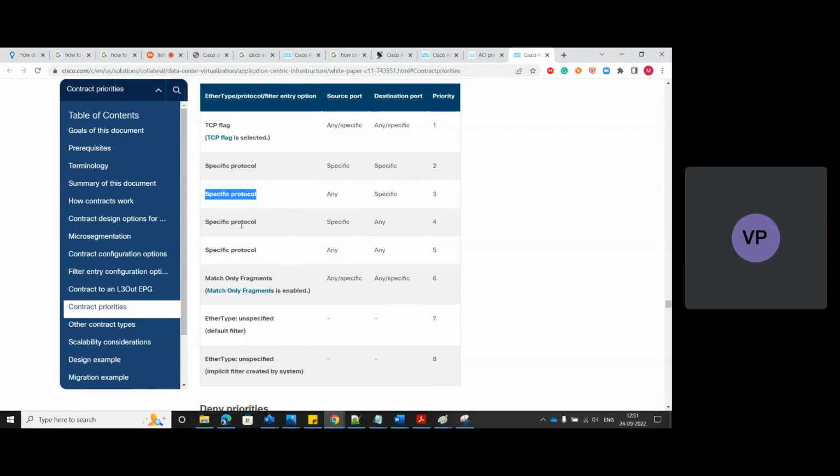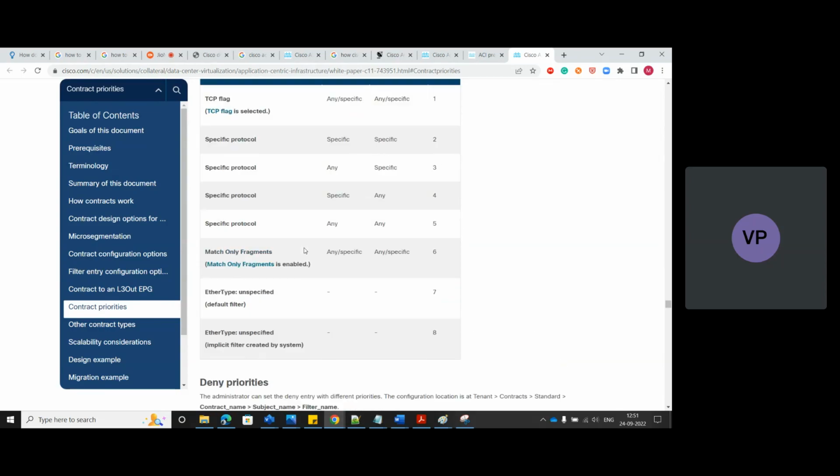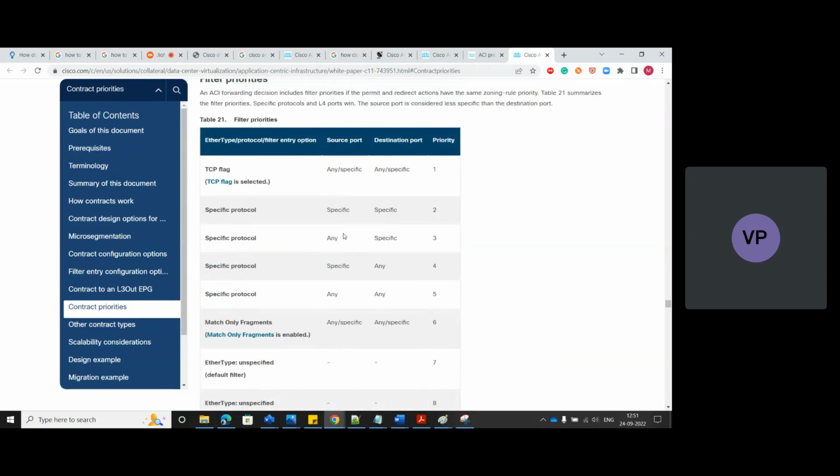This is how ACI takes decisions in your infrastructure and how contracts work. Suppose you are creating a contract and giving the source and destination, both specifying port number 80. In this case the preference will be this one. If you are specifying any to any, the priority will be 1. If the protocol is specific and the source is any to a specific port or protocol, this will be priority 3.